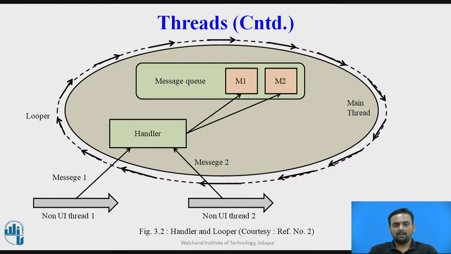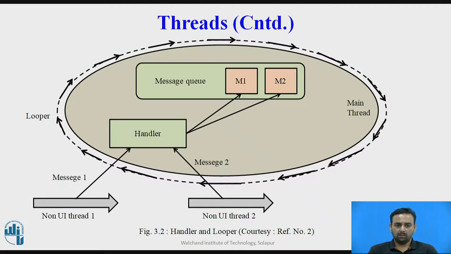This diagram is related to the handler and looper. As discussed, there is one main thread, which is the parent thread, that calls child threads which execute subtasks and give the result back to the parent thread. The main thread runs in an infinite loop during its execution. There are a number of non-UI threads, which are child threads. For their execution, the main thread requires a handler which communicates with all non-UI threads. These messages are kept in a message queue maintained by the main thread, and after results are retrieved, they are dequeued from that queue.